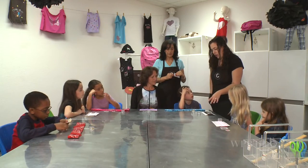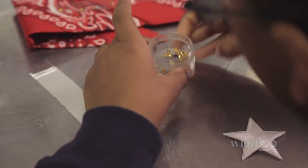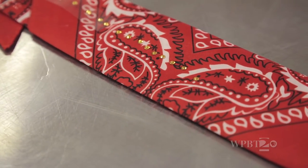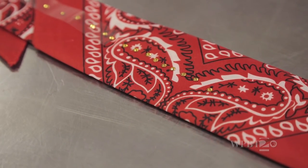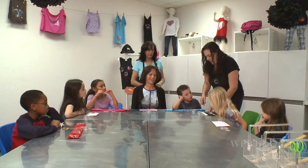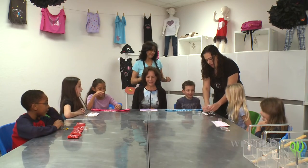Then where you're gonna get really creative is you're gonna use your loose stones. And your loose stones, you can make any design you want. I would put down my stones and then I would take a piece of tape and I would put it right on top just to hold it in place. You guys ready to get started? Yes! All right.